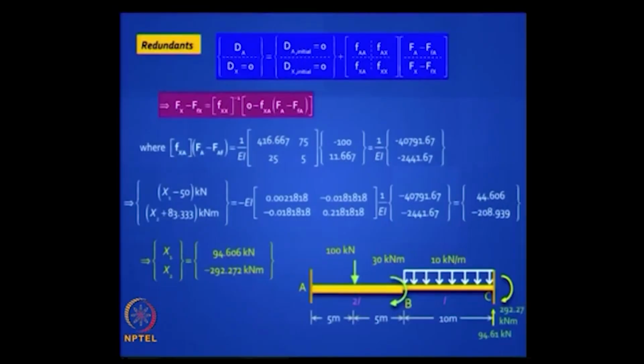It means you have an upward vertical reaction at C 94.61, you have a clockwise moment at C, fixed end moment is 292.27. We got exactly the same answers in a completely different way when we did the conventional stiffness method, when we did the reduced element stiffness method. Is it clear? This is a completely different method but giving you exactly the same answer. Okay, now last thing, you need to get the element level forces.